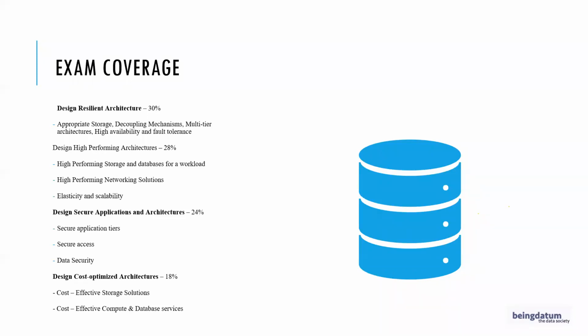Then again, you have to talk about the security of the applications and the security of access. Data security is very, very important. So you have to make sure that all your data, services and network connectivity are secure, and that a proper firewall and other things are set up.